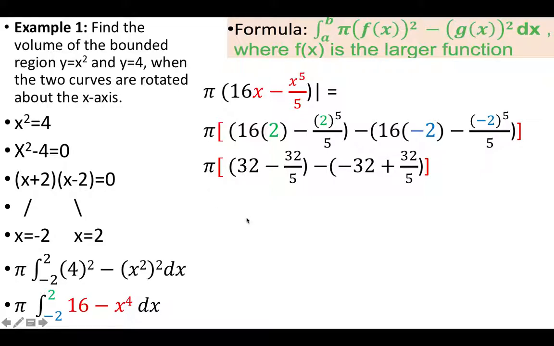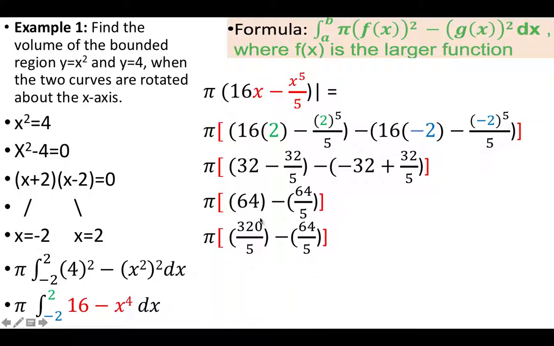All right, now next up, let's go ahead and do 32 minus -32. That's 32 plus 32. -32/5 minus 32/5. That's going to give me -64/5. So you can do these separately, as separate chunks, but I just saw it beneficial to just go and distribute this negative in my head. Now I got to make sure I add these up, so I got to have common denominators. Multiply top and bottom 64 by 5, subtract. You should get 256/5 pi.